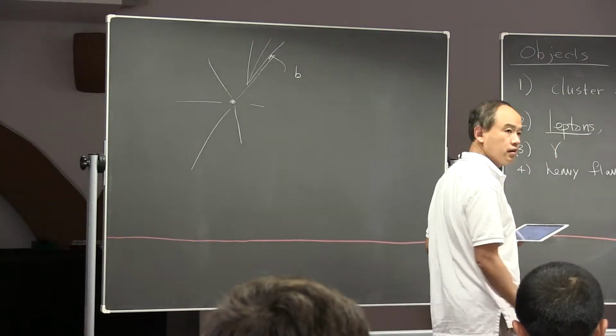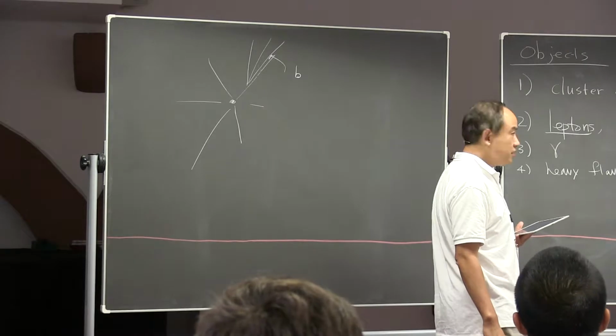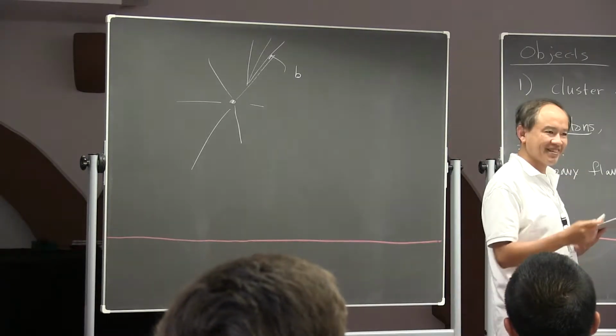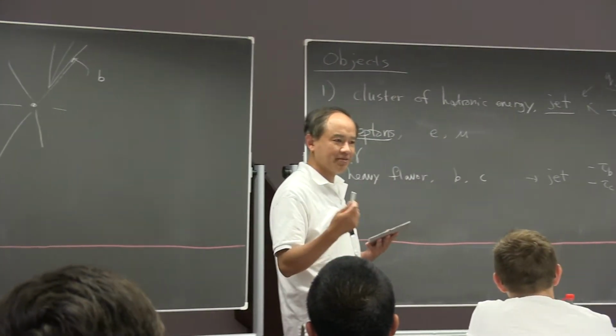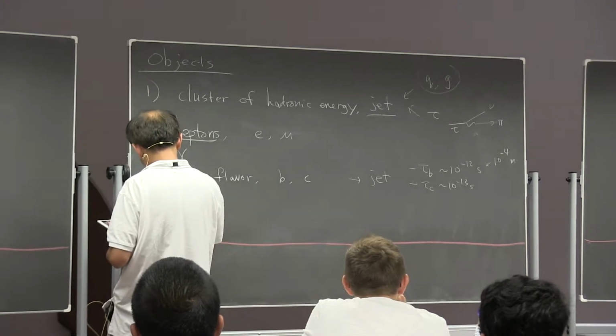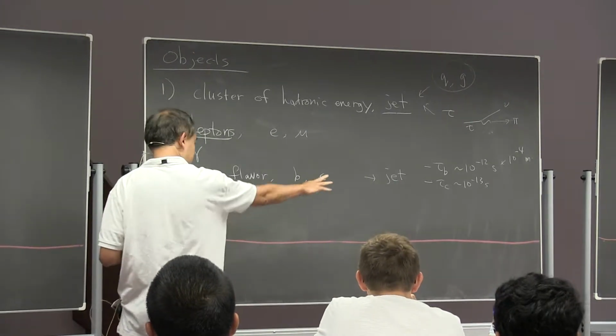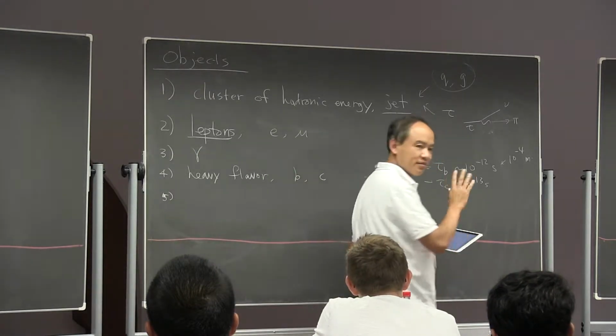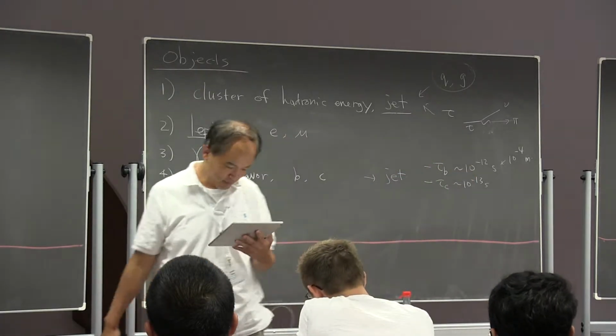Those times are in the lab frame. Huh? Those times are in the lab. This is in the center of mass frame. There's a gamma too. Yeah, you're right. There's usually a boost when the B quark is... Yeah, I'm not actually completely sure. I don't remember the number in front, but I think you can look it up.